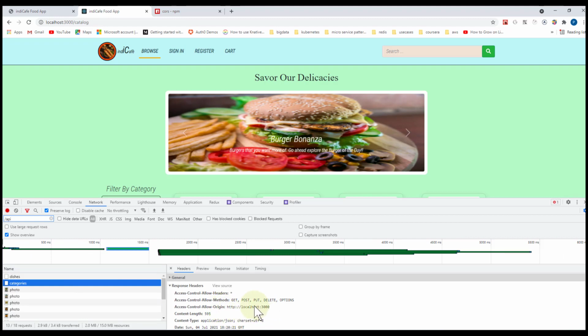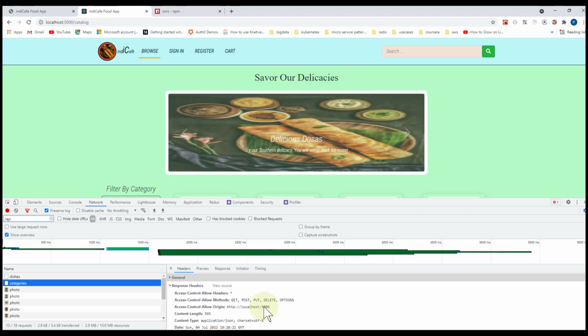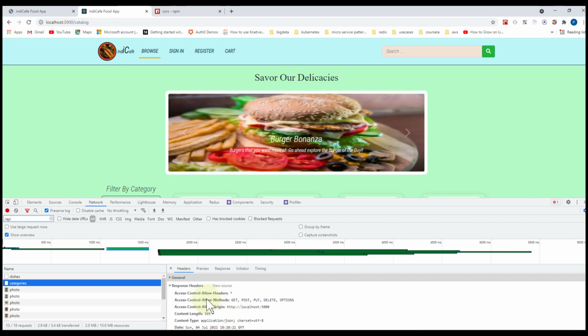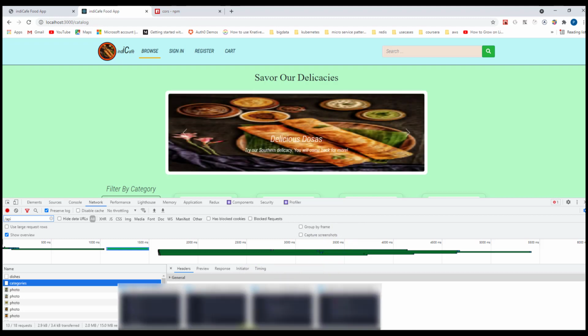I'm not sure why, even though it was 3001, the browser was still showing that up. I'm still a little puzzled actually. Okay, and allow headers is also star. Essentially it's giving us the same set of headers that we were earlier setting through the middleware, but now we've condensed the code by using the CORS library.